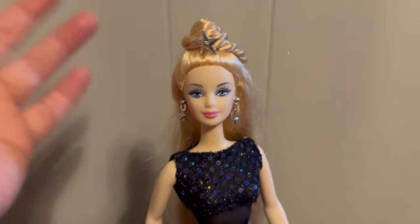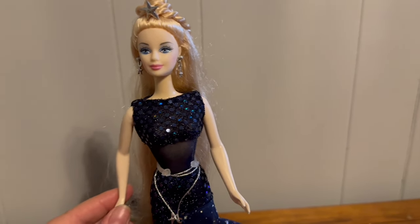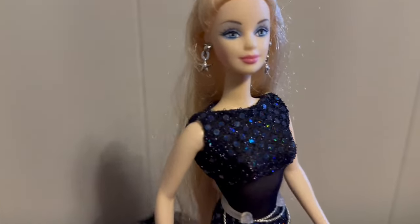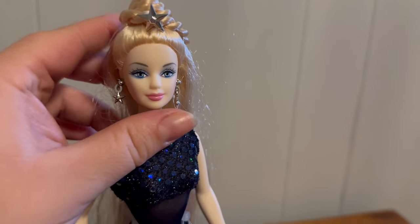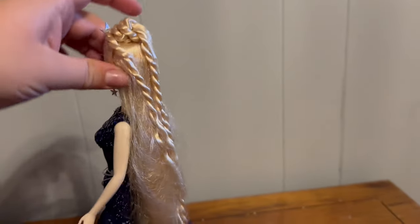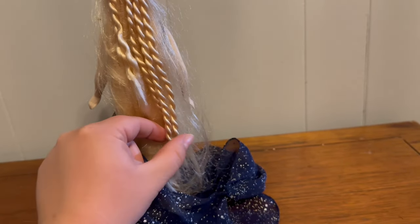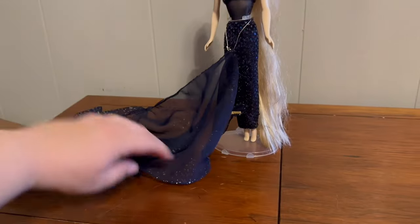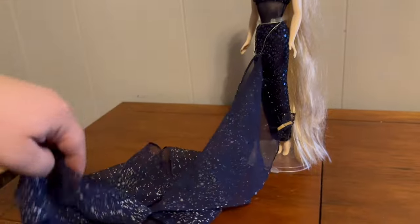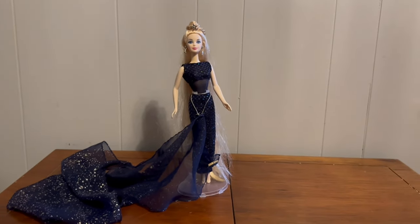Her hair is very pretty and intricate. I think it's interesting the plastic they used for her — it's almost like porcelain. Her earrings are like delicate little stars. She's a very pretty doll, which makes sense because she's a collector's edition. Her hair ties have come off — they probably rotted away — but her hair has pretty well held its shape. I'm going to put some new hair ties on before I put her away. She is a gorgeous doll and somebody will really like having her in their collection.